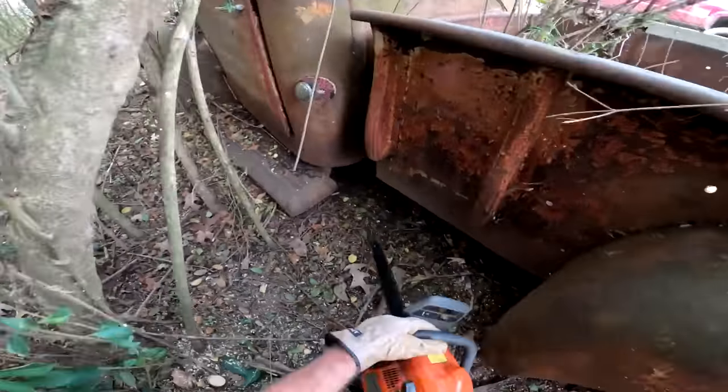Might be able to chip enough off right there, that little spot. Get that one to have something. No, I think I just took off a little bit of it. There's nothing there left to grab. I'm down to the porcelain right there, all the way down to where it goes into the head.